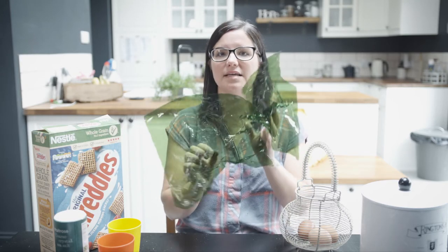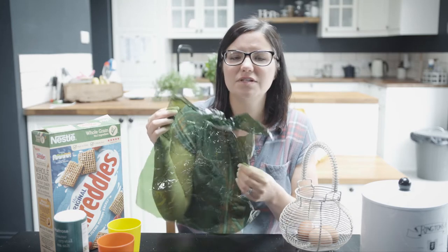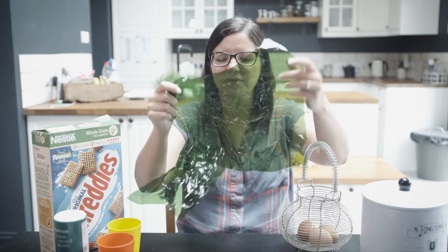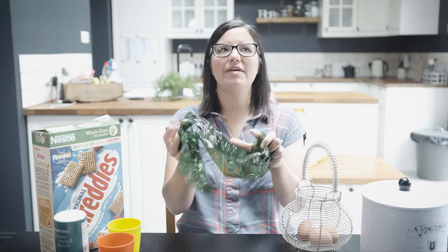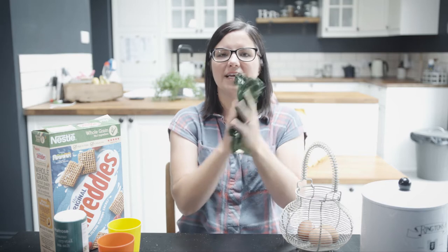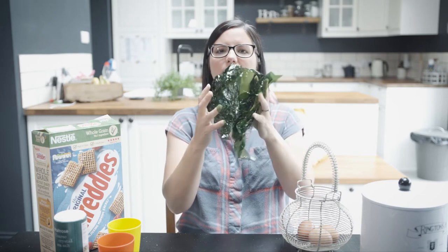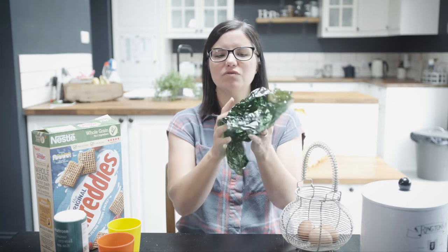What else? Oh, now I've got this. This is amazing. This is called cellophane, and it's just for crafts. It's for when you want to make something like a stained glass window. We have some of this stuff at school, but you might be able to find a piece of paper. And if you rustle it together, have a listen. If you do it fast, it's loud, like a thunderstorm. If you do it slow, that sounds a bit like the leaves rustling in the trees.